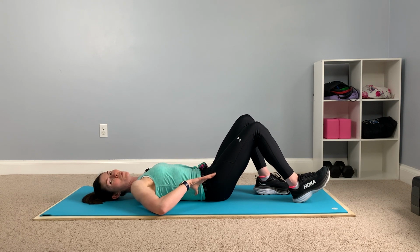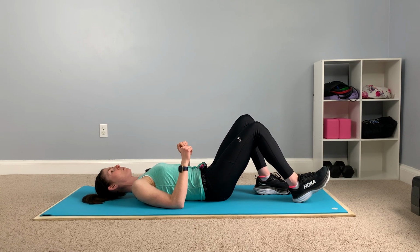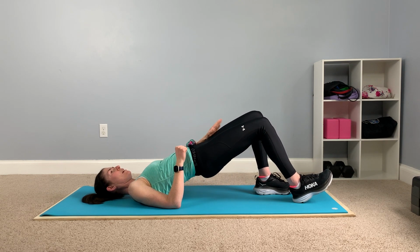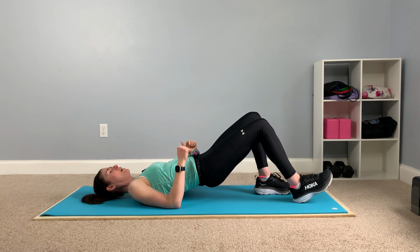So again, same rules apply. Lower back flat on the mat, inhale, exhale. I'm pushing through this leg to come up and down.